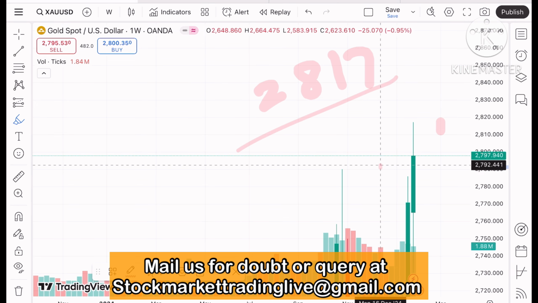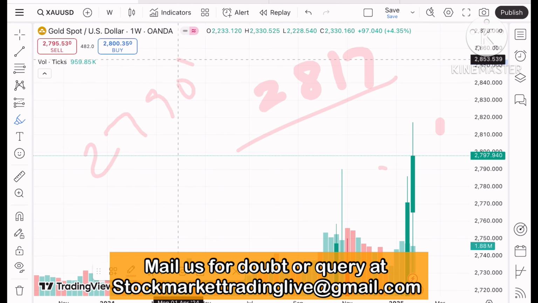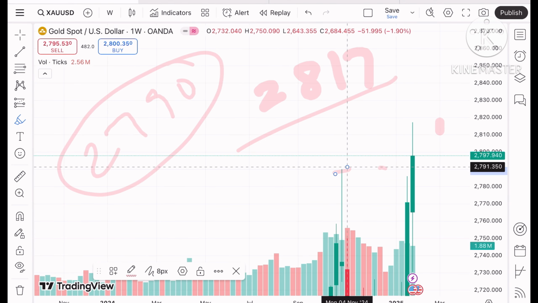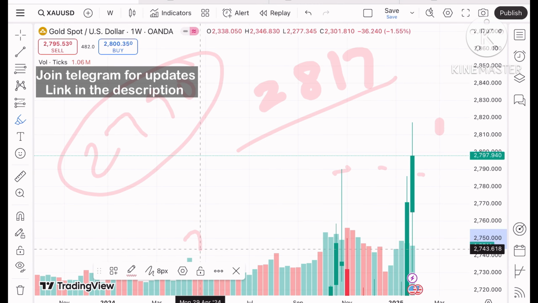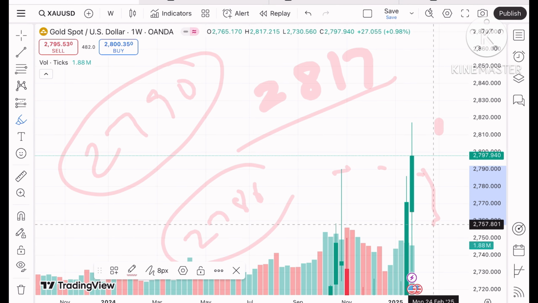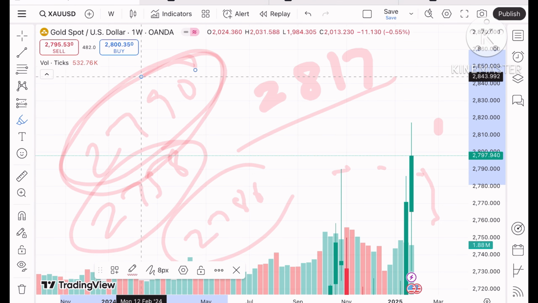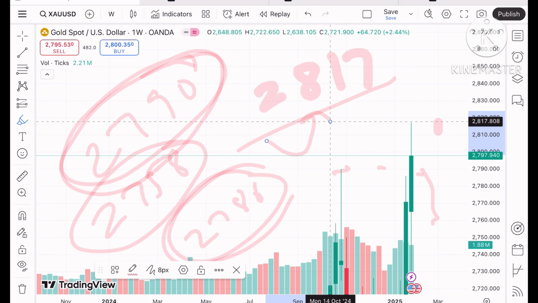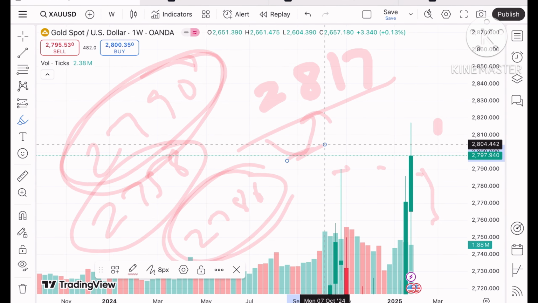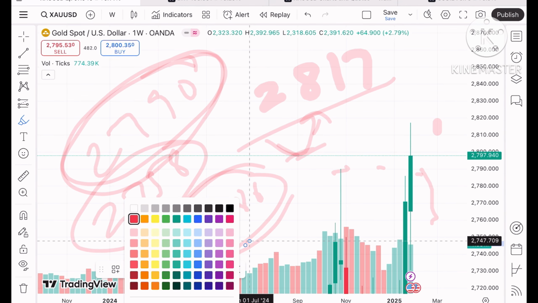If you look at this particular chart, chances are very high that if the price again started going below a level of around 2800, then we can see the price move towards $2790, and if that didn't sustain, a further downfall we can see towards a level of around 2786, and then the next support coming at a level of around $2758. These are the strong supports. So a bounce back can come from these levels, or if it started falling below that level, there can be a further downfall.